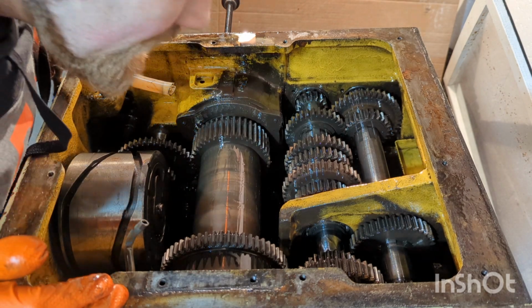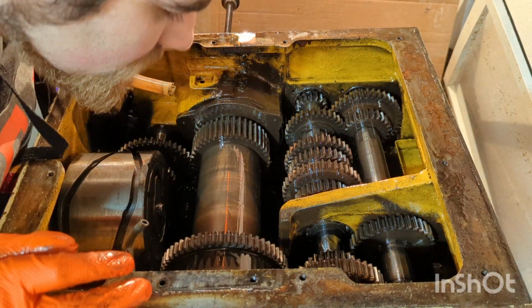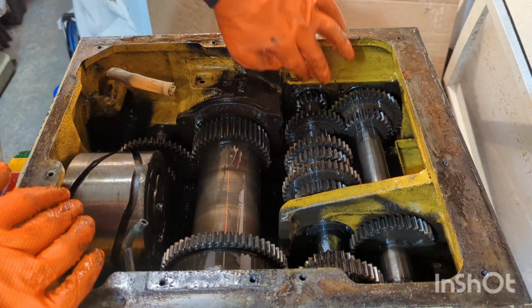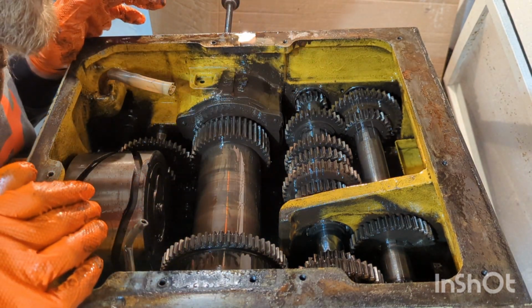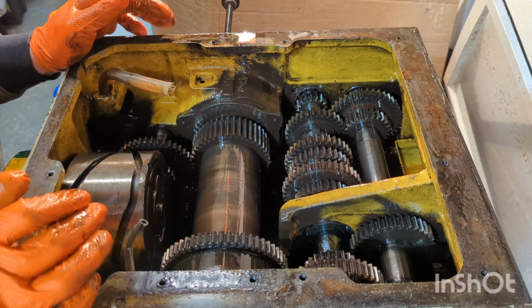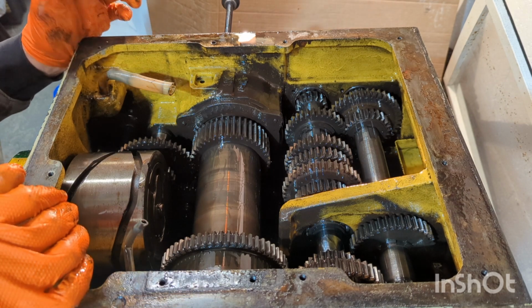Just gives me a much better view of all the grime that's made its way down to the base, and I can inspect and clean the bearings on all the shafts, which I'm very pleased to have that out.